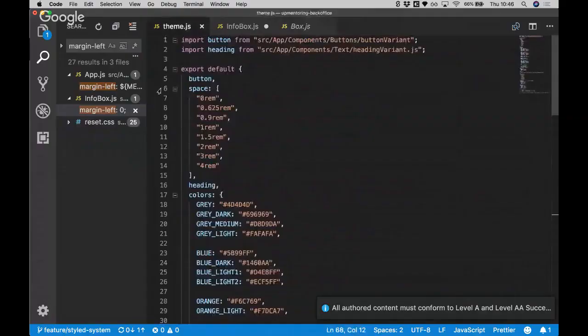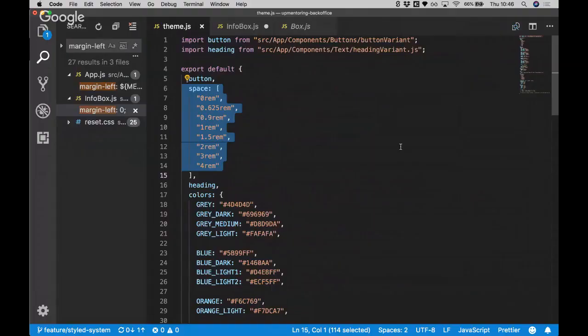That space function is implementing those props PX, PY, MP, all those space props that are now available to your component. So margin and padding, it's all style system magic.